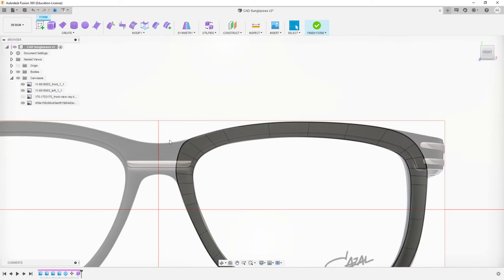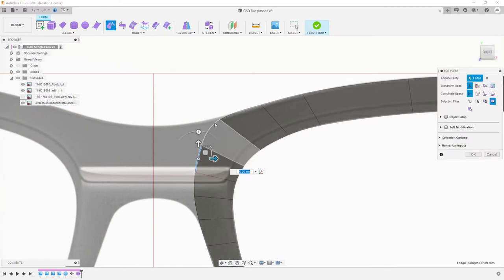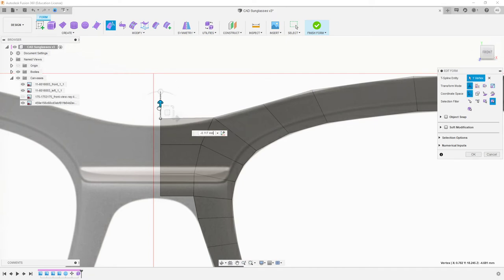What we want to do now is bring out a section for the bridge and then bring out a section for the handles — or rest parts, whatever you call them on a pair of sunglasses. We want to go to Edit Form and select the faces we want to drag out. So checking in box mode — this face, this face, maybe this face — we'll see how that works. We just want to hold down the Alt key and drag, and that's going to bring out a new section of faces. We can then select the side thing there to change the scale, grab them and drag them really close to almost zero.